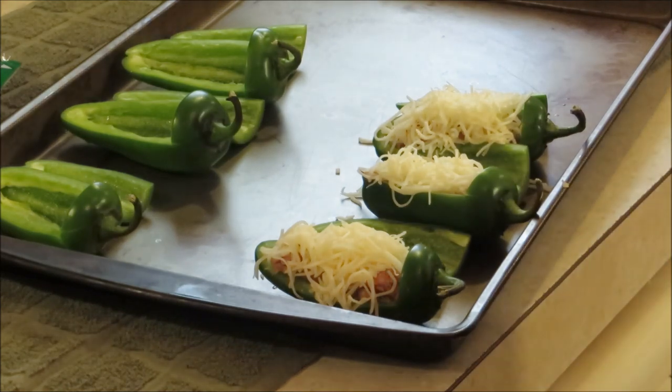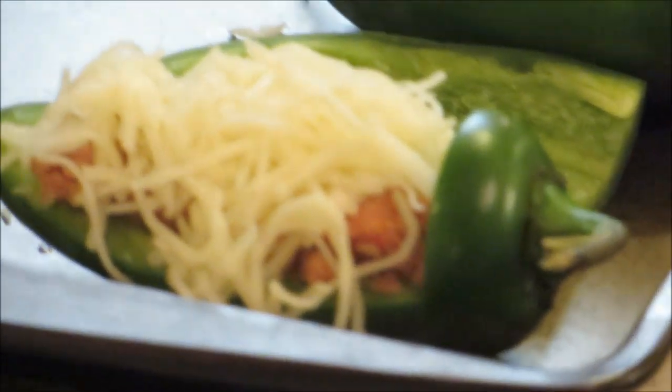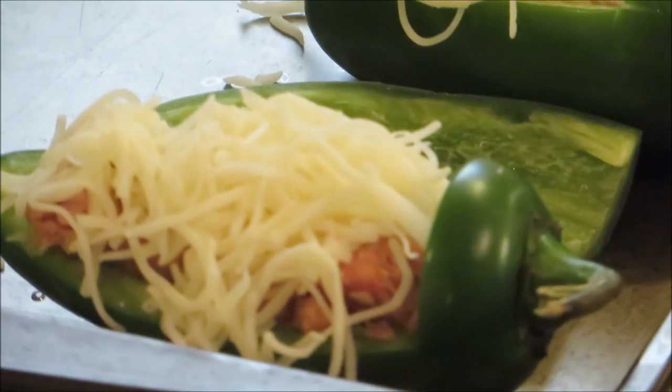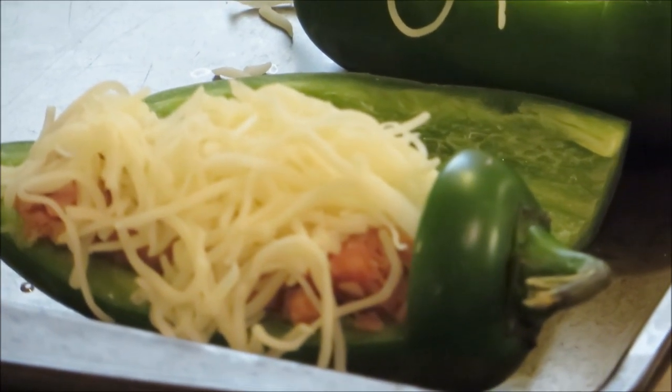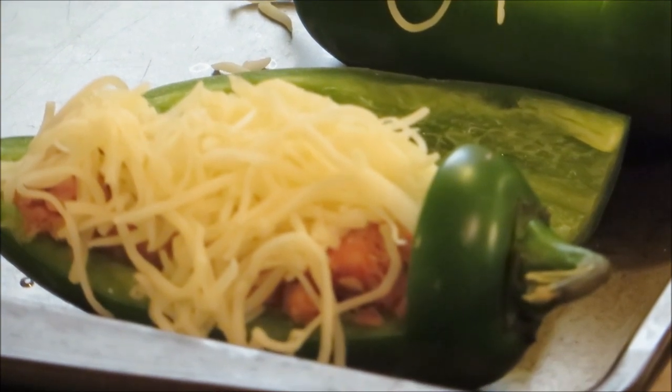So that's what we have, gang, on that part anyway, y'all. The other ones, oh yeah, baby, that's what I'm talking about. I'm gonna wrap these up in bacon. The other ones I'm gonna do with the seafood, and we're gonna go from there, gang.